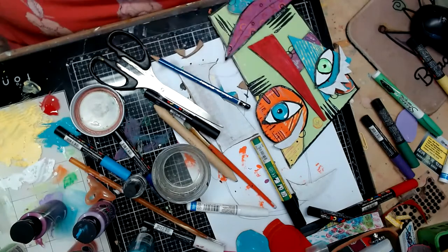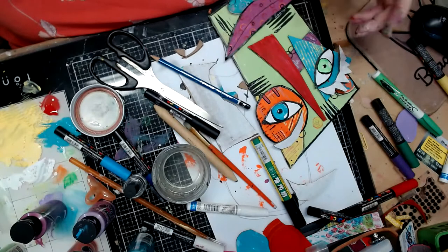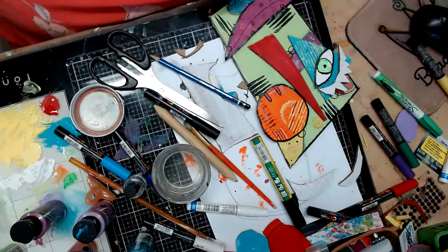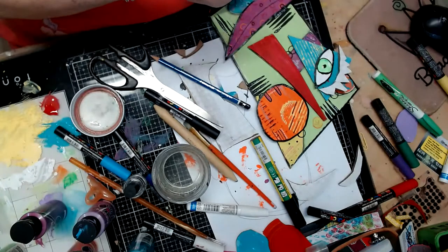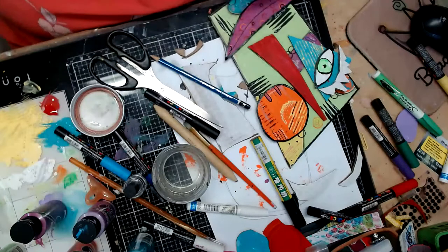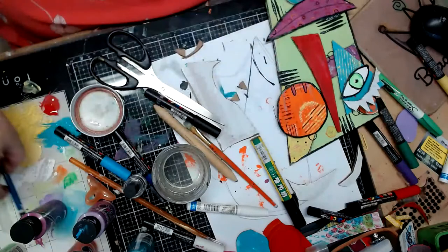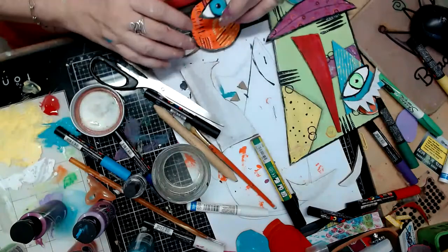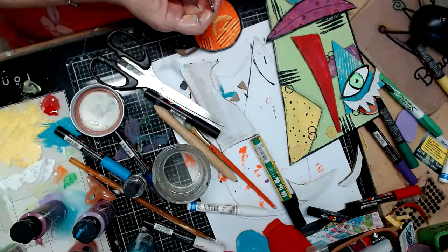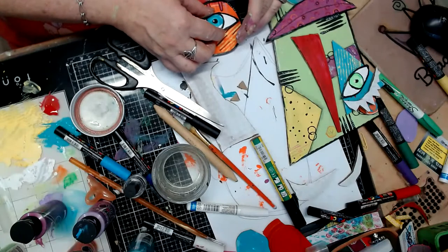Okay, so we have the mouth in place. I'm not going to glue the nose or this eye because there's still work to do on it. So I can go ahead and put this eyeball on. And I would recommend if you're using a glue that doesn't hold quick, that you probably would want to set some weight on it. Eyes painted to go this way, but it's shaped to go the other way, so that's okay.